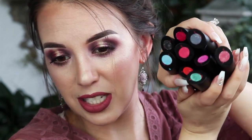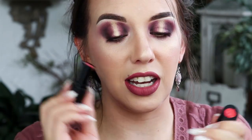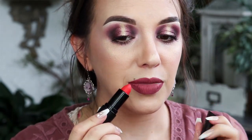And for the lipsticks, there are 12 shades as well. These are $16.99. And these are a beautiful formula. They do transfer, which is fine with me. They do get on my teeth, but all lipsticks get on my teeth. That's just my face. And they have, I can't hold, I have tiny hands. They have 12 colors total. These are just some of them. I put stickers on the tops of mine so I could see the colors because they're black tubes and I couldn't see anything through them. And it was really annoying trying to open the tops of each one, trying to find the color I want. So they are really beautiful. They do come in a trio, which is $39.99 each.